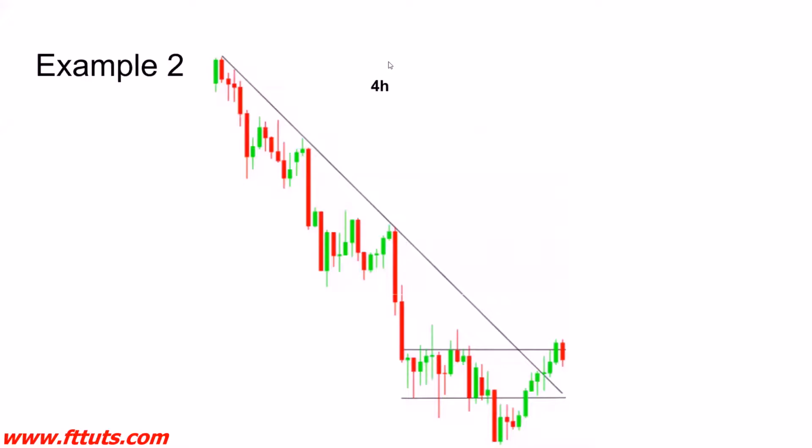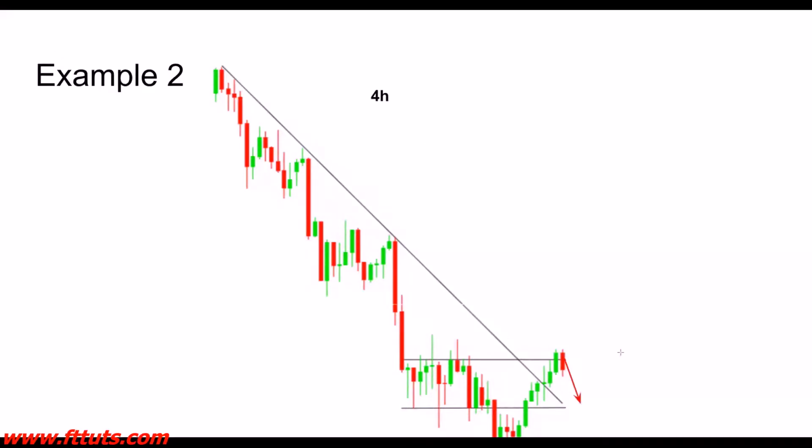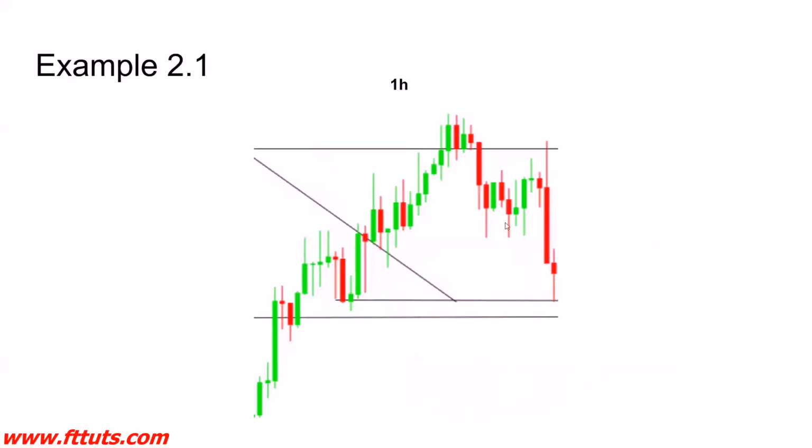So now we're looking at this market structure. What do we see? Price has just broken the trend line. So we are potentially looking for what now? Buys. And in order to get into buys, we're waiting for price to push down to find some sort of level of support and continue up, or for price to push up and then come back to a support level and then push up, okay? Now, we're not rushing into any trades at this moment in time. We're going to wait for price to come into a stop loss range and then find momentum and push back up. So this is a 1 hour time frame, okay?